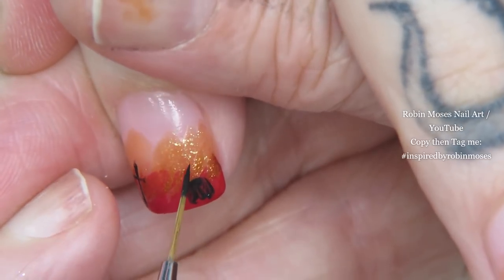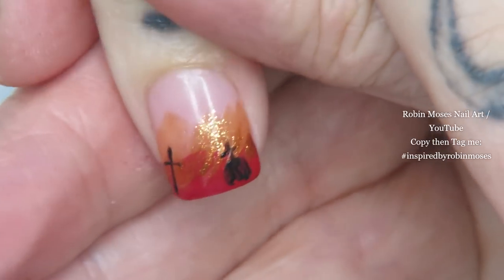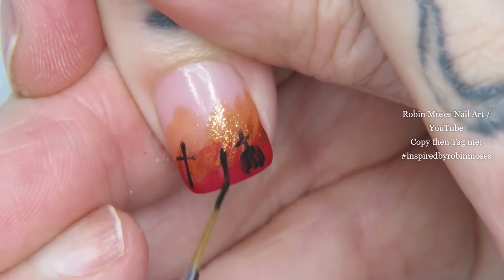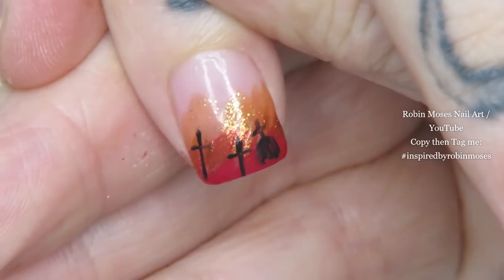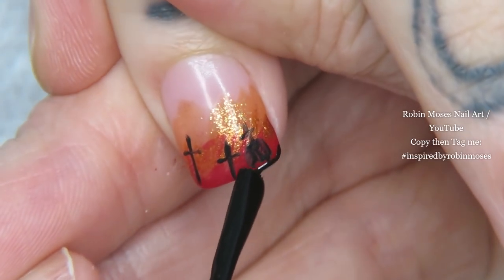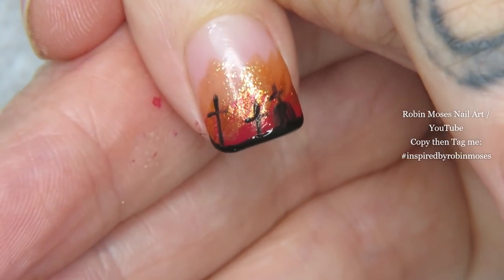And if the nails were bigger, you could add grass to it, and you can add more of a graveyard, but because her nails are so short, it won't translate. And so you have to do that, and then quickly after you're done, just cap the ends in black, and that is the dirt.